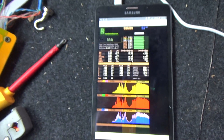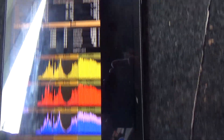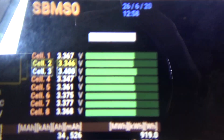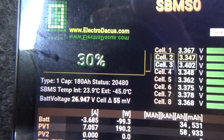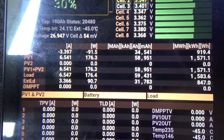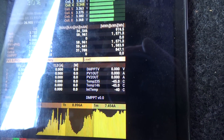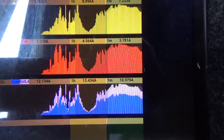This is the Wi-Fi connection to the SBMS0, which shows pretty much all of the monitor views at once. It has the battery cell voltages, the overall charge capacity — which is measuring incorrectly because I've got it hooked up wrong — what charging or discharging is happening in both amps and watts, the net effect on the battery, and a graphical view of what's going on.